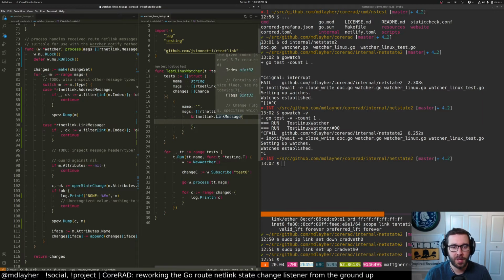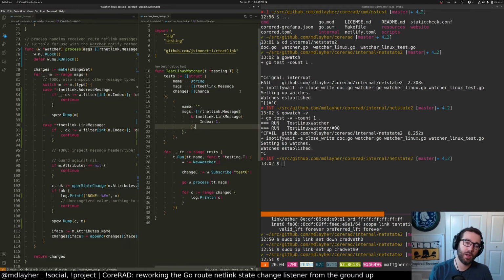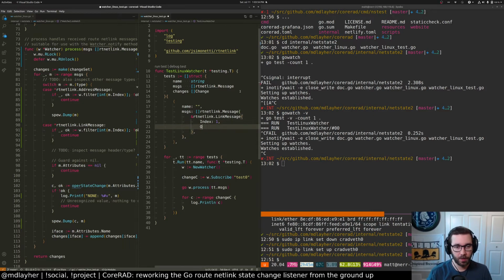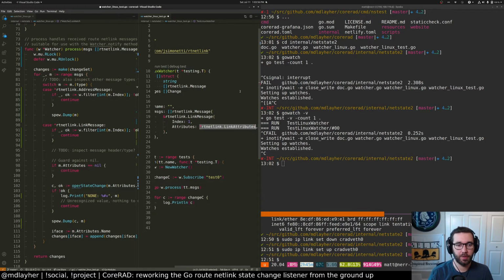Type index. So index is going to be 1. So we're going to give this interface an index, which is now going to appear in our messages. And then, what else? Attributes.